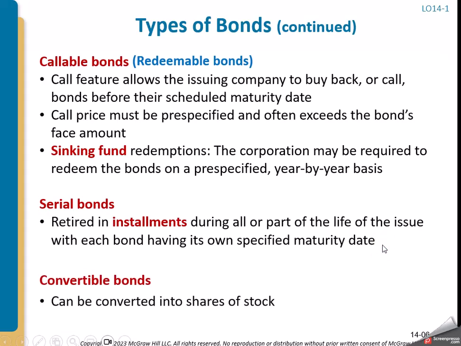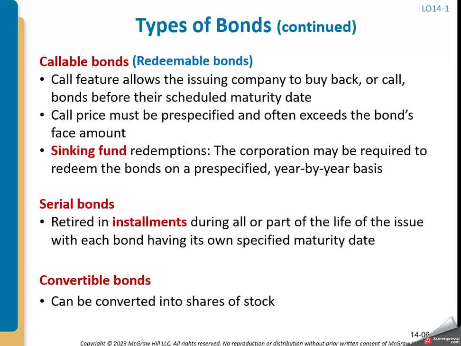Then we have a variety of different types of bonds. So callable bonds means that the company can call them back prior to maturity if they choose to. Normally, the call price is an amount that exceeds the face value because the investors obviously want to make some money, so they don't want to give you $10,000 and then you immediately call it back at $10,000. They made nothing on their investment. So normally that call price is a little bit higher. And again, it also depends on how far into the bonds they call it back.